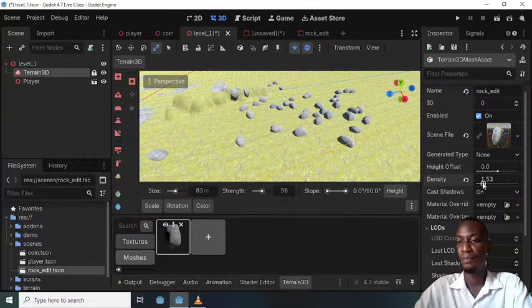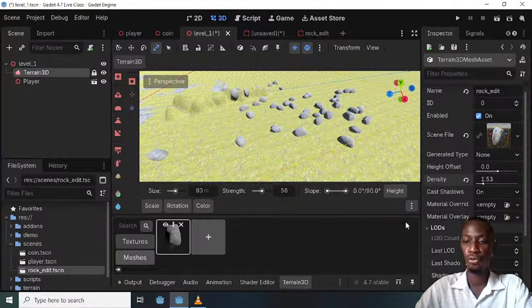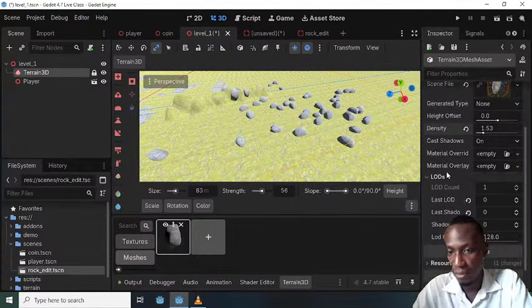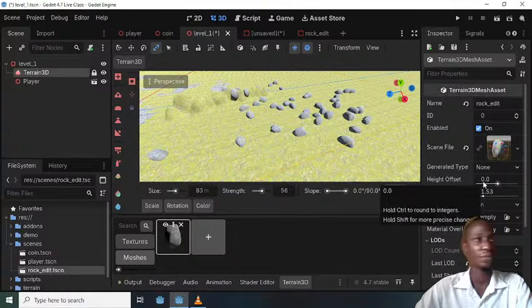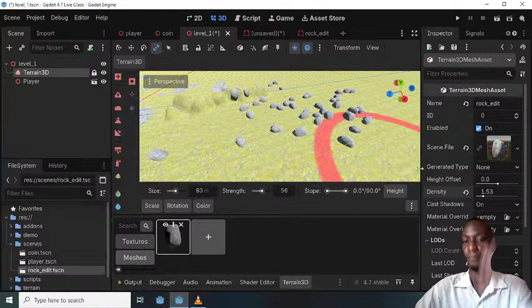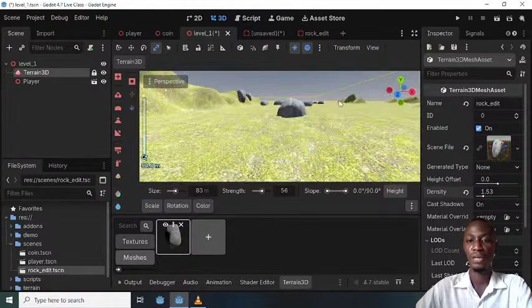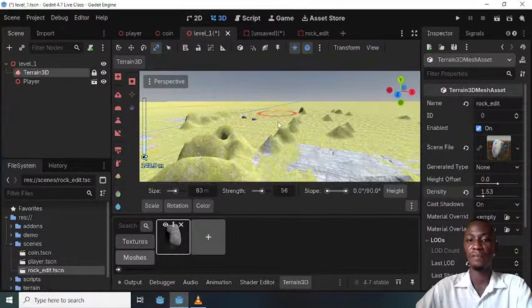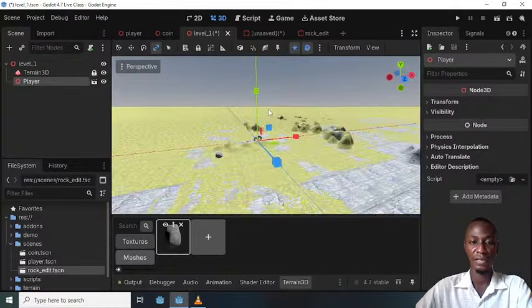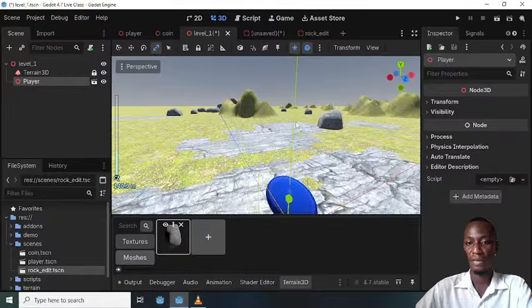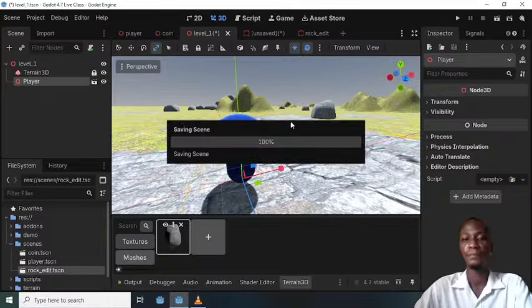If you want to have a bigger rock, make sure you go to the model and increase the model size. I don't think there is a way of being able to increase the size from here, but I think it should be possible probably in subsequent ones that will be created. If I just come in here now, I'm trying to get my character. Where's my character? Let me get it. From the view of the character, this is the scene you're actually looking at. So I'm going to save this.